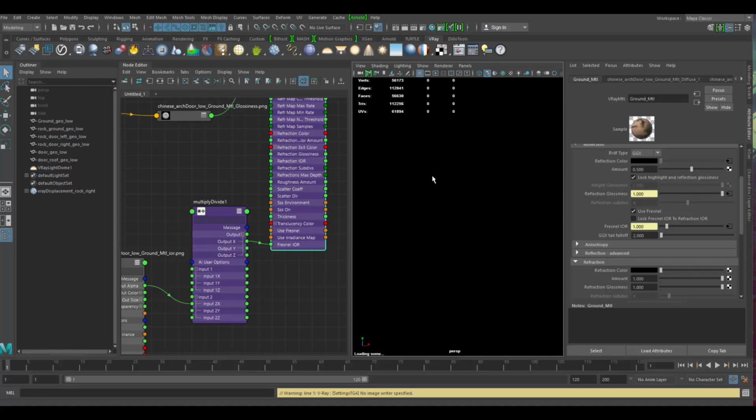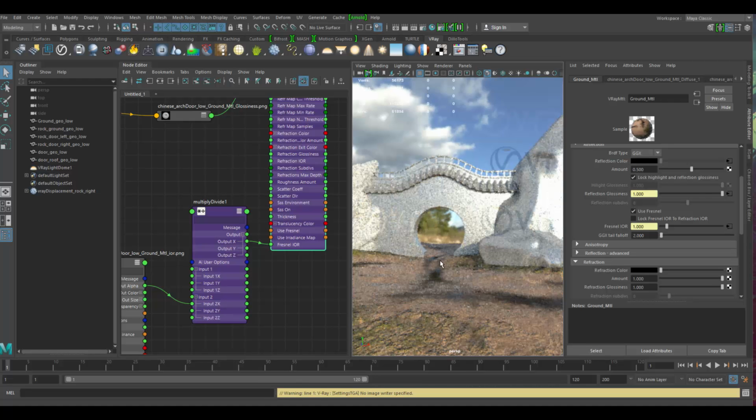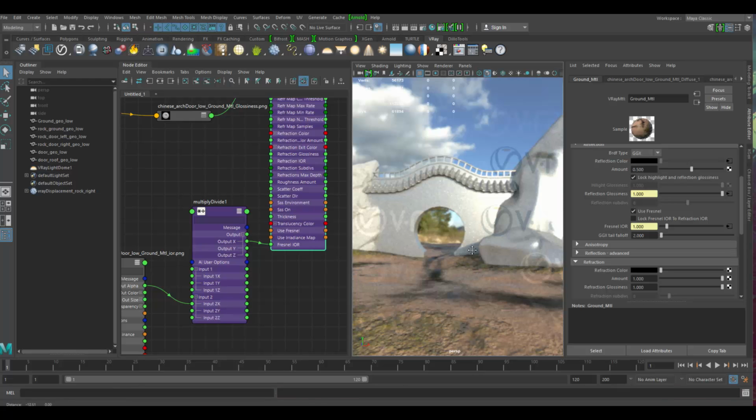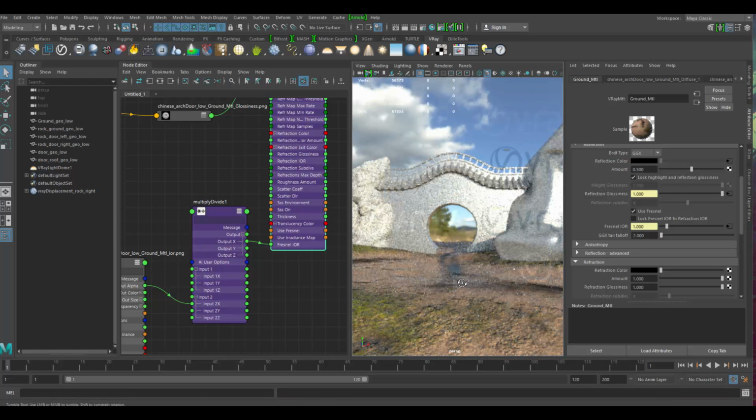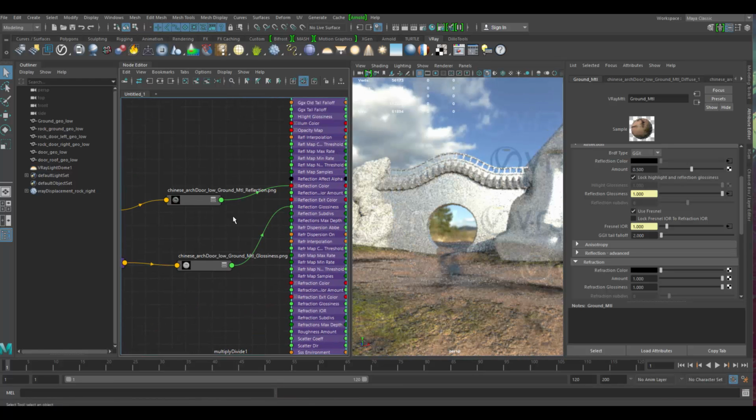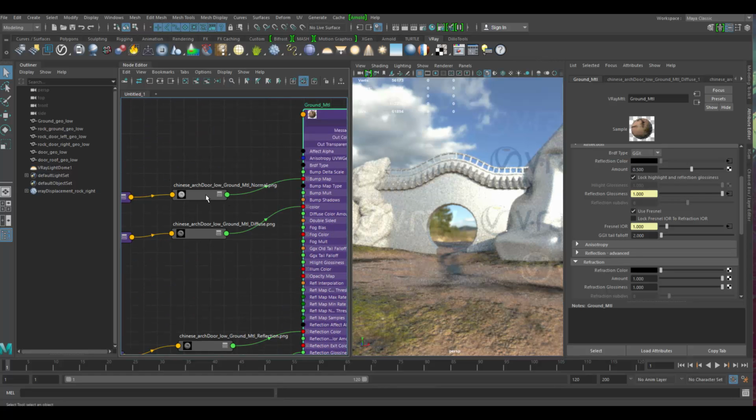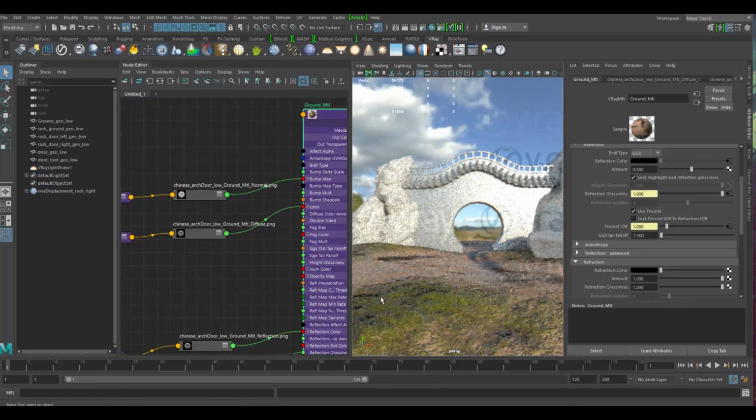Let's do the rendering again. Now you see the IOR is making the water feel more like water. But still, I think there's one more thing wrong with this system, which is if I have a lot of noise in the normal map, it will go crazy on the edges. So some of the edges are actually having weird black dots on them.